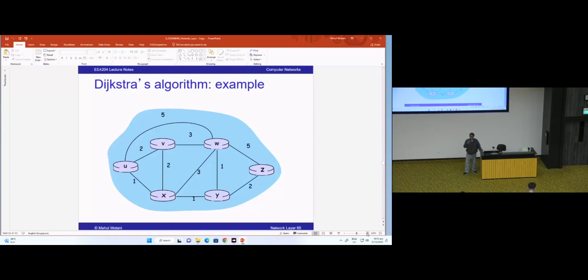I need a volunteer. Who's going to volunteer to help me run Dijkstra? Somebody raise their hand. Otherwise, I'll have to pick a color, and then whoever's wearing that color will get chosen. I like orange, but there's no orange. So, orange. You have orange shoes?